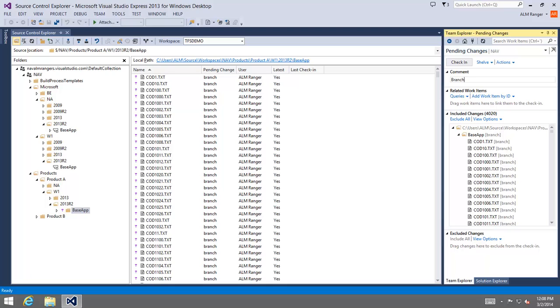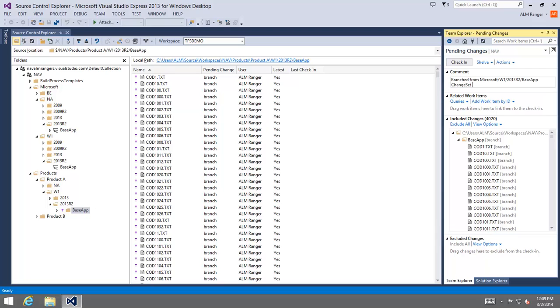So this was branched from Microsoft W1 2013 R2 base app, and it was change set 26, update rollup 3.